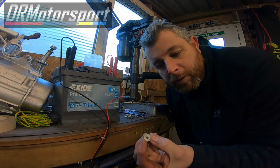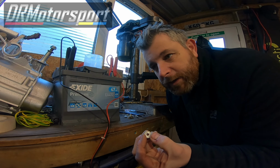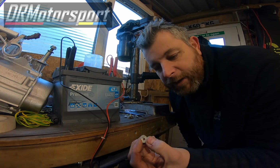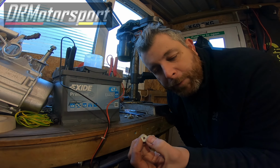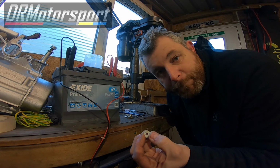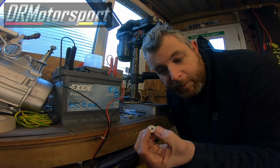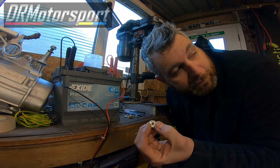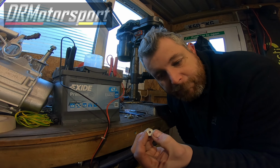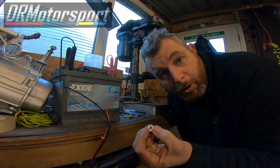One of the things I'm not particularly looking forward to is the riveting, putting the rivets back on. I've got a scissor riveter, and as you may or may not be aware, when they break the rivet itself, it makes a big bang, and they tend to jump. So in a minute I'm going to be putting loads of cardboard bits around the frame, with masking tape over them as well, a couple of layers, so if I do get a jumper, it's not going to land on the roof skin.